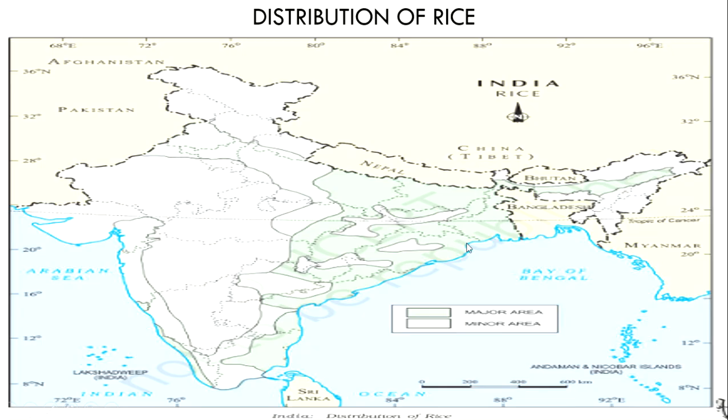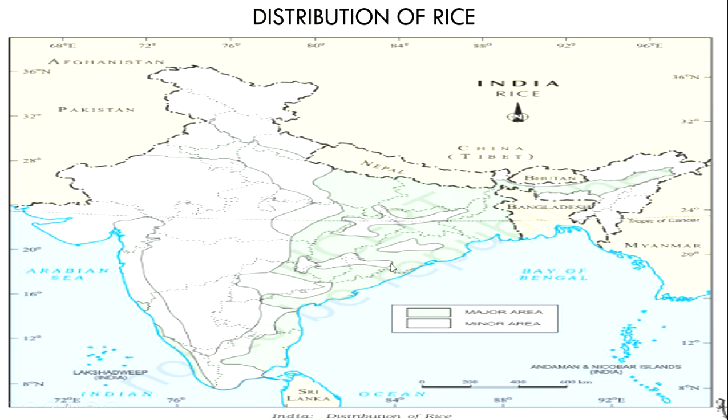So the first one, you all can see the distribution of rice, major rice growing areas. Now everyone knows that rice is a paddy crop which needs quite good amount of rainfall. So of course the places where the water availability is good, where quite good amount of rainfall along with fertile plains are there, will be the places which are occupied for major rice producing areas. You all can see this dark green color on the eastern side of our India, covering the north towards the southern side, eastern part.